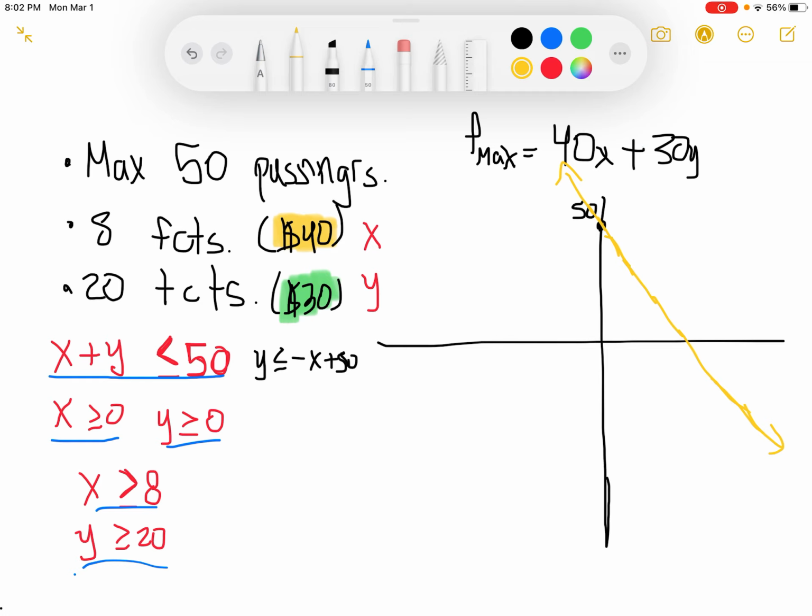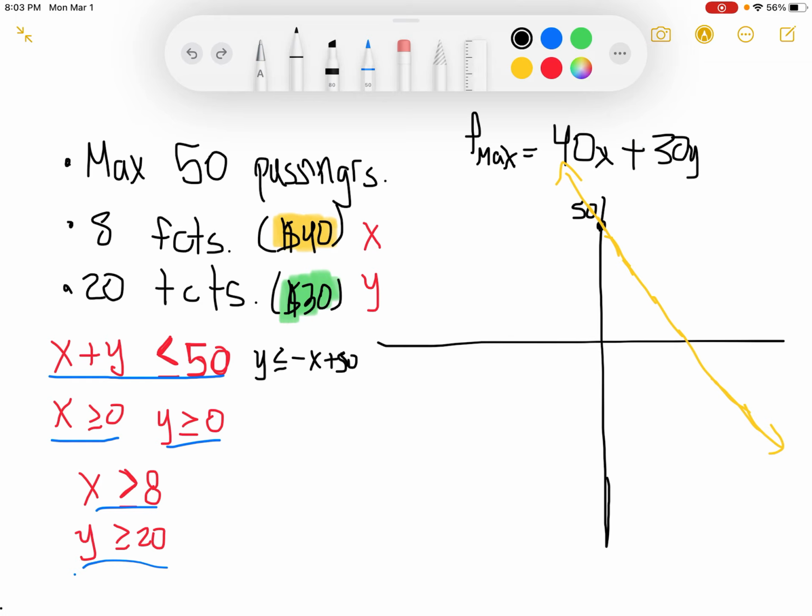So, sorry about that. Anyways, we also have, well, that's actually not so good, because we also need to know what the x-intercept is of this line. The reason why is, well, we'll need to know the coordinates, and then that's what we plug into here and here to find out what's the best profit. But we don't need to do that right now. There is a way to find that, but that's okay. We just did it this way. There's other ways to do it, but that's the way I did it.